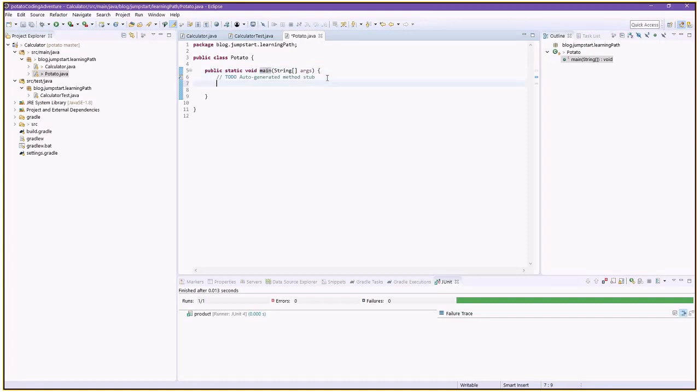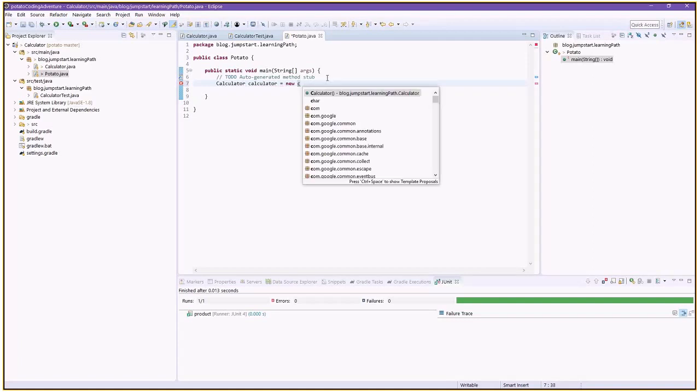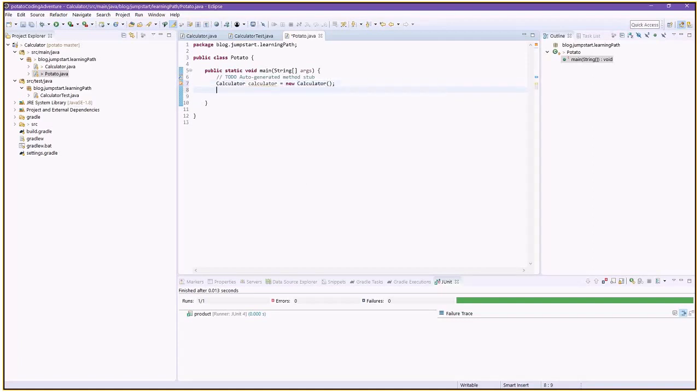And here you have the method public static void main. And here you can again create a calculator. You will give it a name and write new calculator. And now you can use the calculator. For example, you can write add 1 plus 4. See? But now if you run this class, if you start the program, you will see nothing, because here it's just calculator add, and so the calculator is adding something, but it's not showing you that it did the addition.